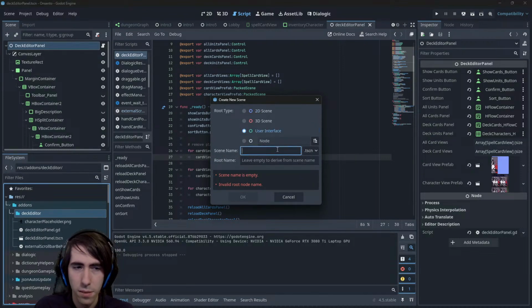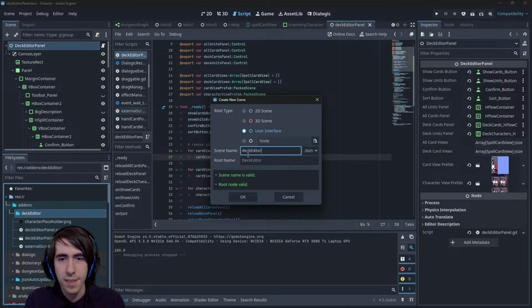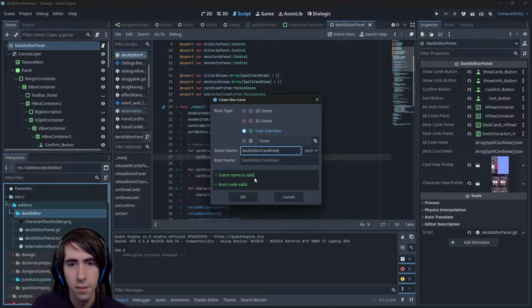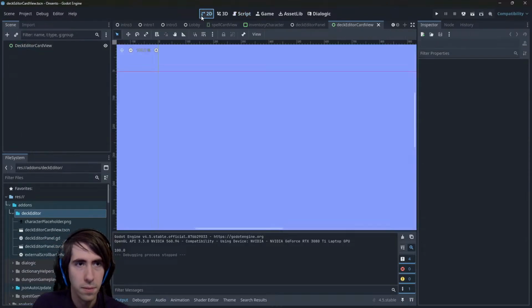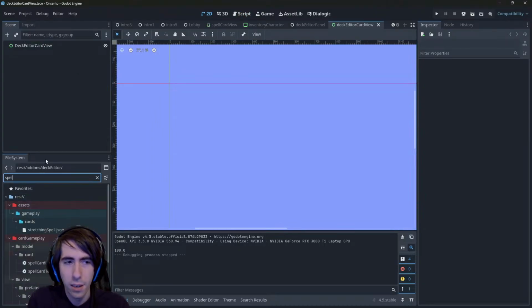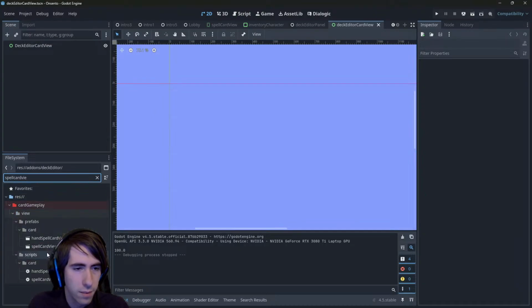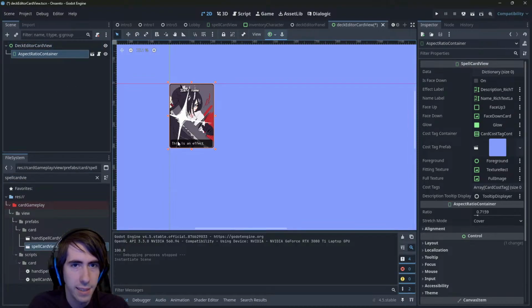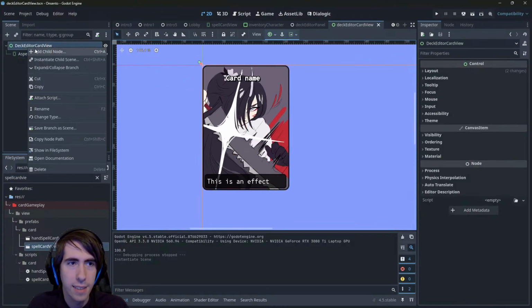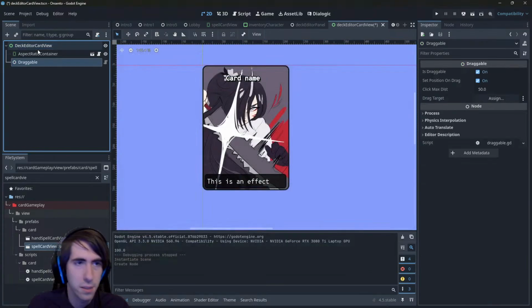Control. Maybe. And this is gonna be deck editor card view. And I'm gonna put inside the spell card view, probably. This. And I'm gonna add the drag component.